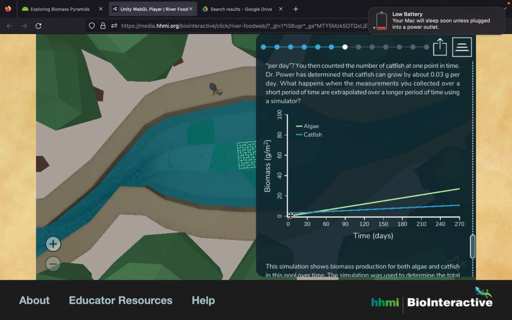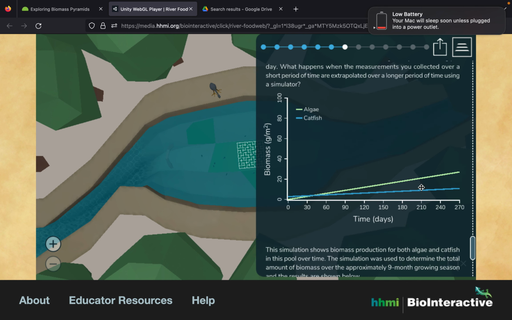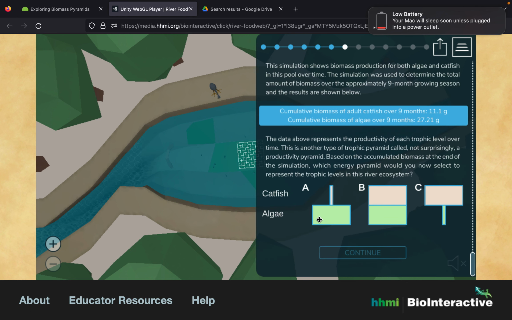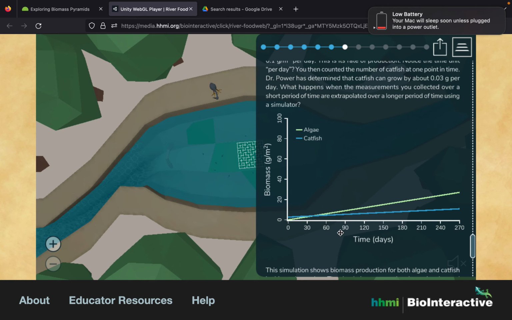So that's the idea of productivity, right? You probably can see that intuitively. A lot of plants tend to grow a lot faster than a lot of animals. They tend to have a higher level of productivity. And so that's why a pyramid of productivity is so much more effective, is so much more accurate, because it includes time, because it includes differences in growth rates, right?